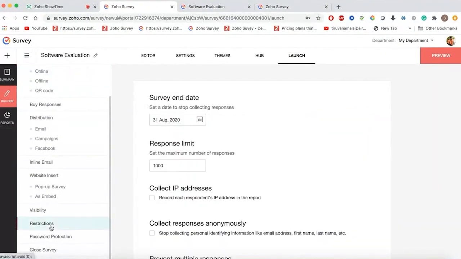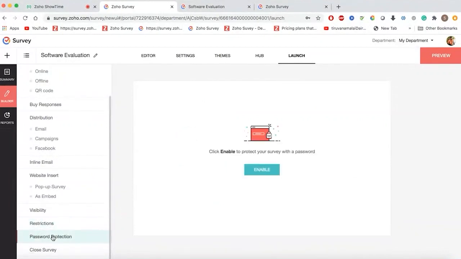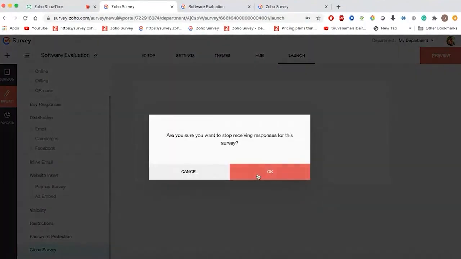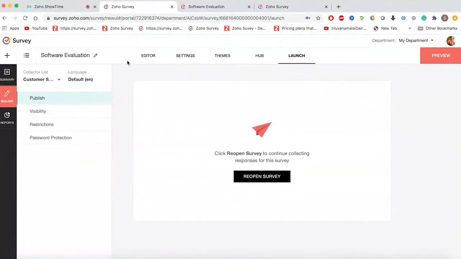These are the options what we have within the restrictions, and you can protect your surveys with the password. So when you're going to share the link to them, you can give the password as well. So by entering the password, they'll be able to open it. So those who don't have the password or those just have the survey link, they'll not be able to leave a feedback for you. And close survey is you can close the surveys manually at any given time. So without any kind of restrictions, or even if the restrictions is on, you're done with the survey, just click on close and nobody will be able to leave a feedback for you beyond that.